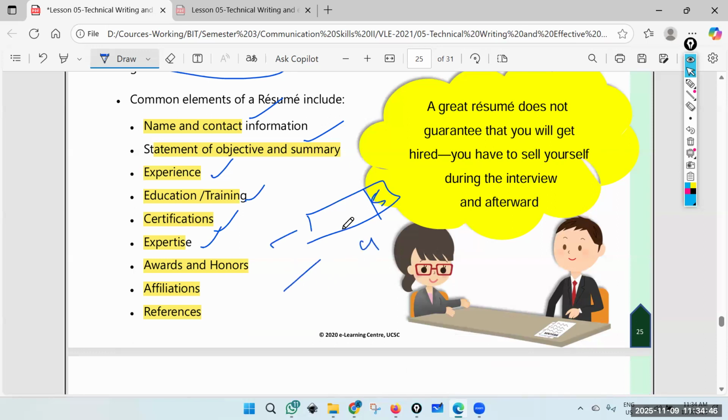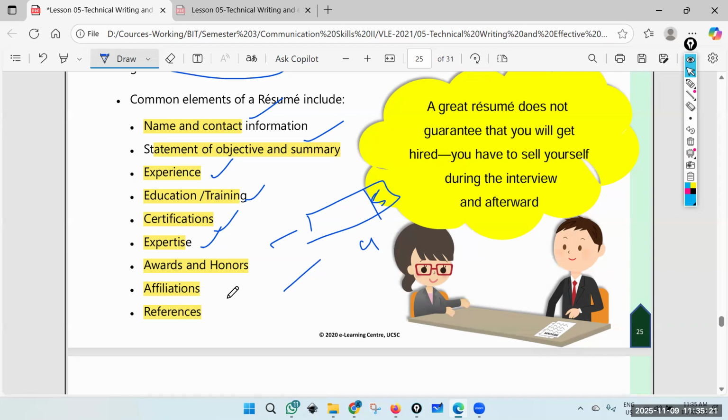But don't list too many technologies, just a few, maybe a maximum of 5. That highlights your core competencies, maybe web development, database, Java or Python, or something like cloud computing, cyber security. It depends on your specialty.